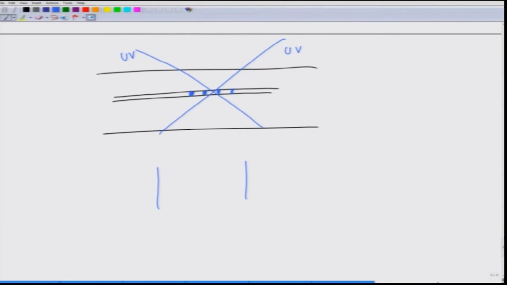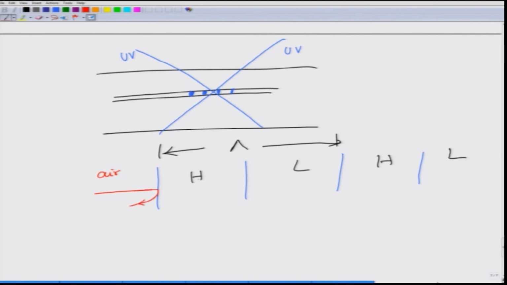Let us look at it. Suppose I consider this as the high and low refractive index. So, this is the high refractive index region, low refractive index, high and low. This is the period of the grating, correct. Let us assume that I come in with a certain wave, this is air for now. This is a simple way of understanding what a Bragg grating does. As this wave comes in, because it sees a different refractive index, there will be a reflection. But remember, you are going from lower refractive index to higher refractive index, which means that there will be a 180 degree phase shift upon reflection, right. So, this reflected wave has picked up a 180 degree phase shift.